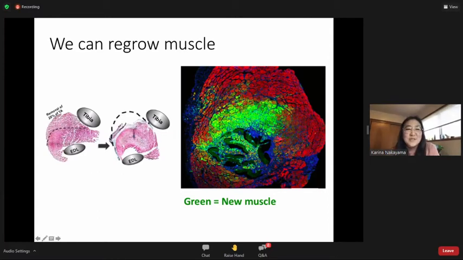And so what happens is, this is your muscle on the far left when it's healthy. But when you have an injury to it that results in more than 20% of the muscle being damaged, it doesn't regrow, and you just get scar tissue, and there's all this empty space. And overall, you just don't have the same function of that muscle. But with our engineered tissue, we can go in and repair that muscle. So everything that you see in green is what we have engineered that came from our tissue engineered muscle that we grew in the lab, and then we put it into this severely injured muscle, and it regrew really nicely.